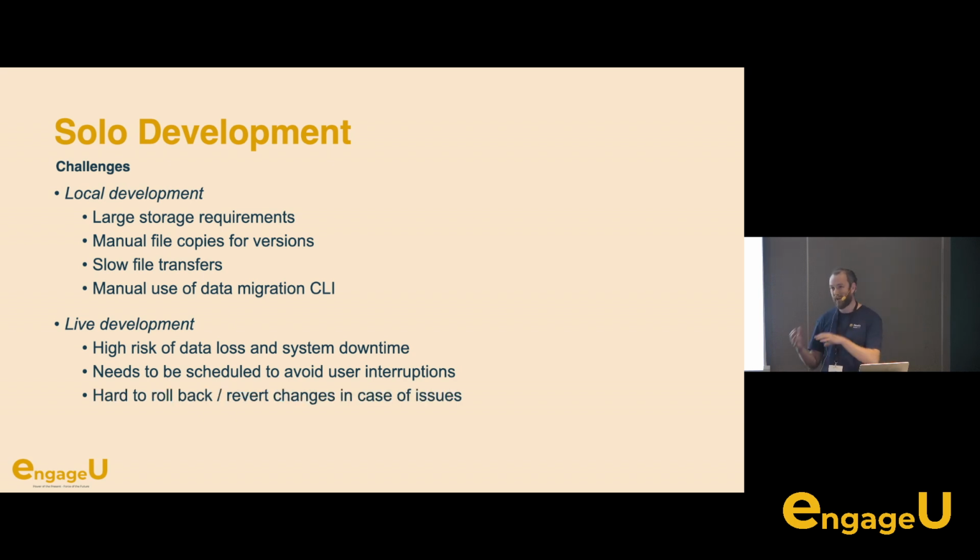Like if you mess something up, of course you can have your FileMaker backup schedules, but there might have been something that is a bit harder to revert. And you have no history of the changes that you made. You may do that in your scripts, you may do comments, or you may have a separate changelog document, but you still have to manage that manually.